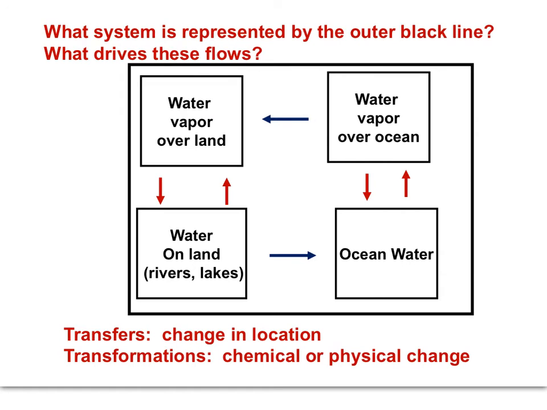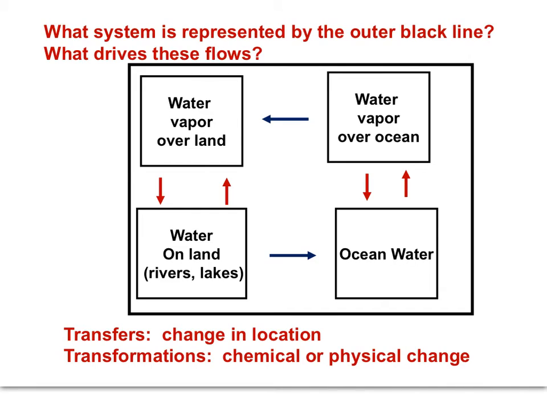This is a model of the water cycle, the hydrologic cycle. You can see a system boundary in black. This is the Earth as an approximate closed system. Sunlight enters and heat leaves, but water cycles within. Can you identify the transformations by name?